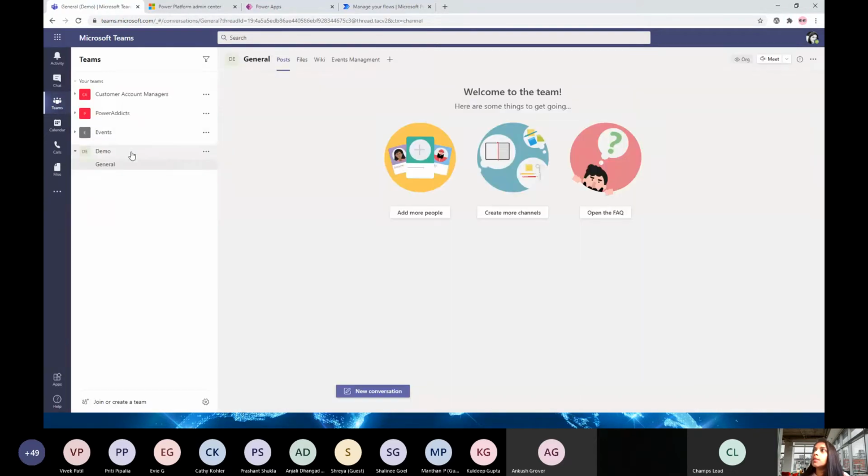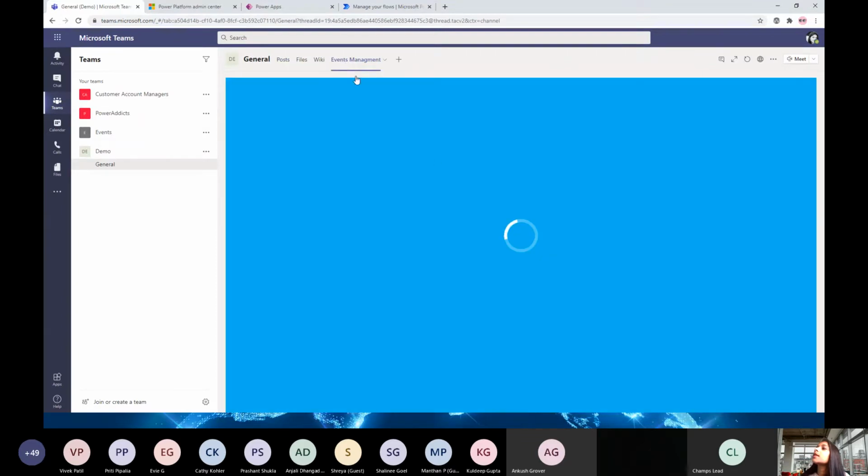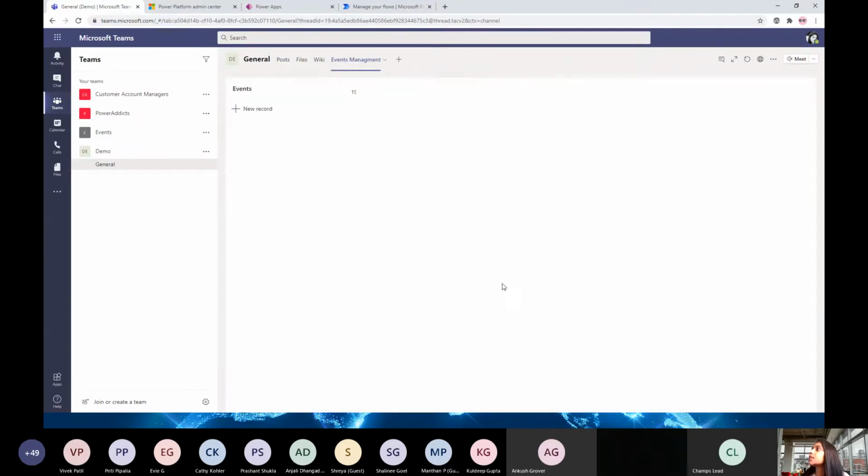So let's get back to Teams and see how it already did drop a tab for me, Events Management, and then it pulls up the app within the context. I can see my app right here, and there is our ID that I dropped. So now it knows that this is the specific team that I'm using this app for.